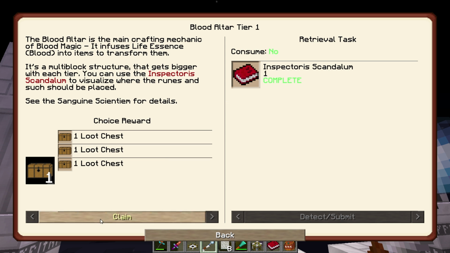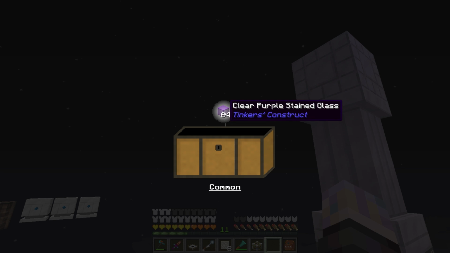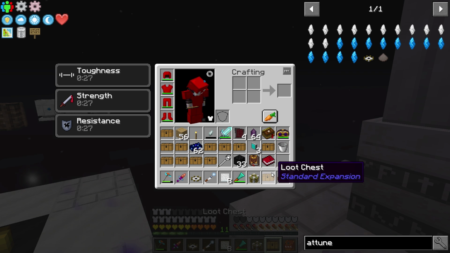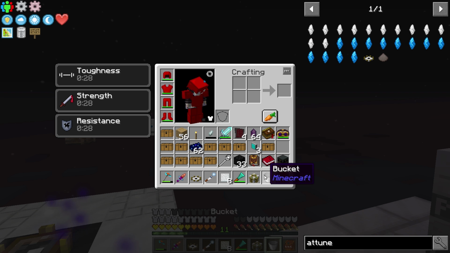But yeah, we probably have about 30-some loot chests right now. Right there. What did we get? What did we get here? We got some clear purple. Really, glass? I don't want glass. Go here. We got... Those are actually generators. They're just passive generators. They would have been nice early in the pack. Not really a big deal anymore.